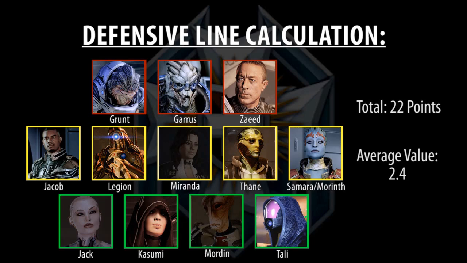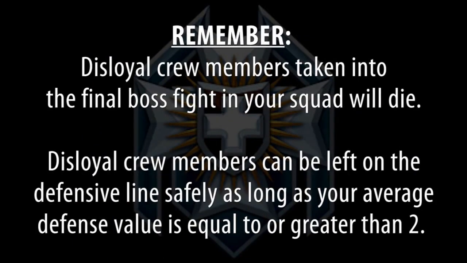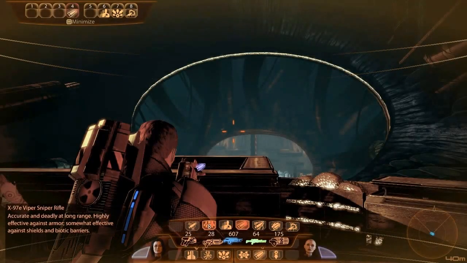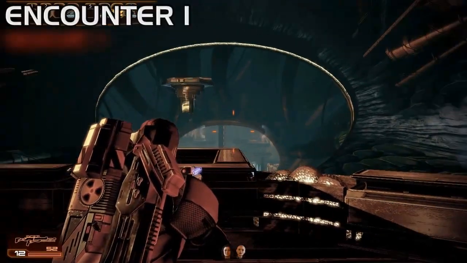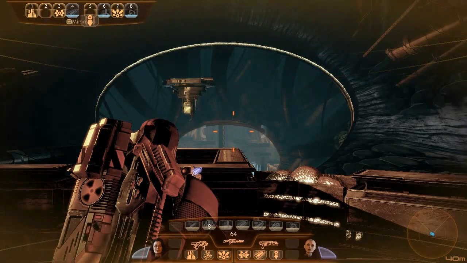If one or more of them are not loyal, this can have a dramatic effect on the possibility of deaths occurring on the defensive line. Disloyal crew members taken into the final boss fight in your squad will die. Disloyal crew members can be left on the defensive line safely as long as your average defense value is equal to or greater than 2. So while you'll want to have as many loyal squad members as possible, 1 or 2 disloyal squad members won't automatically disqualify you from getting the No One Left Behind trophy. Work out the math, figure out the best way to go about maintaining your squad, and you should be fine with 1 or 2 disloyal squad members.